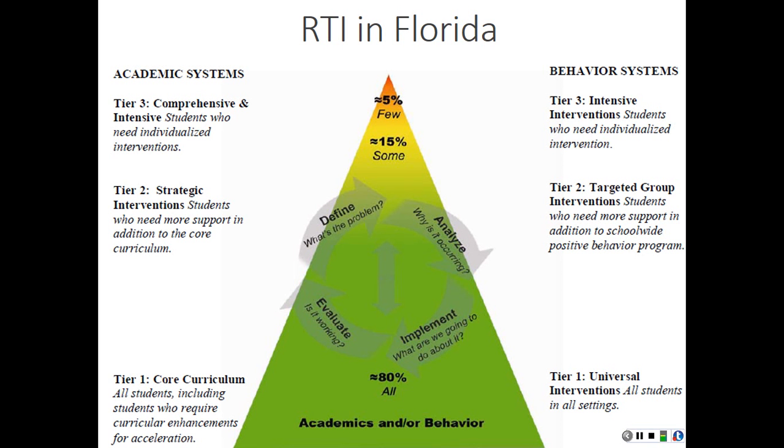We are combining these two, and we're still seeing the same 3 tiers that we were seeing before. We have Tier 1 with the core instruction, Tier 2 where you're getting additional supports, and Tier 3 you're getting really highly intensive supports. That is not any different than what the nuanced idea of the tiers were in RTI as a global thing. The behavior systems, though, that is a little different. You're going to have to see how your school goes about actually doing this.